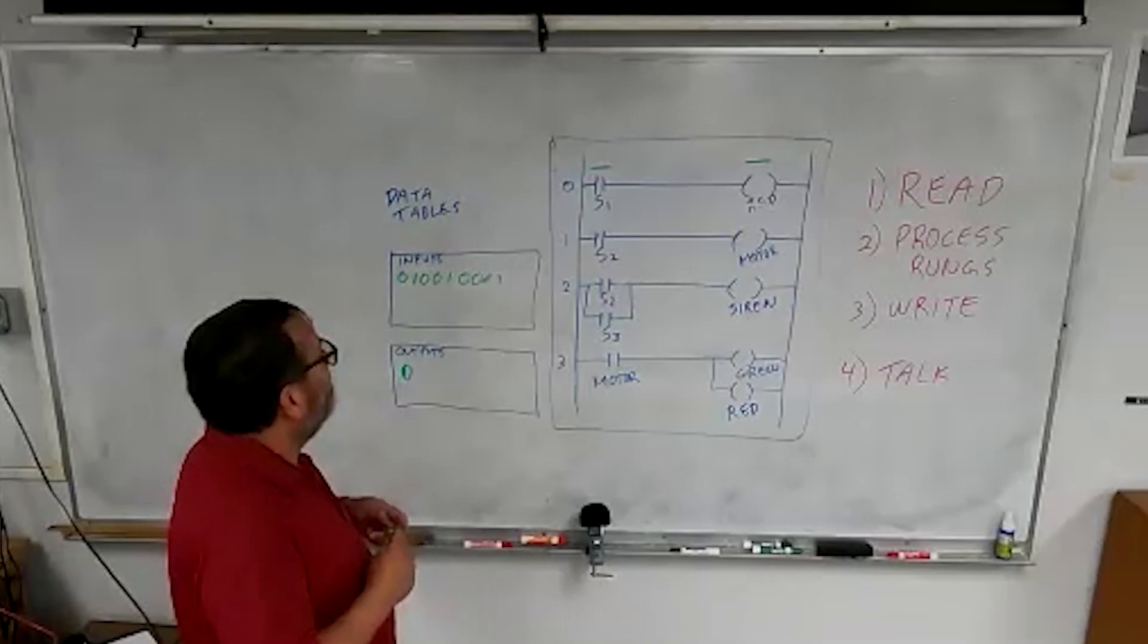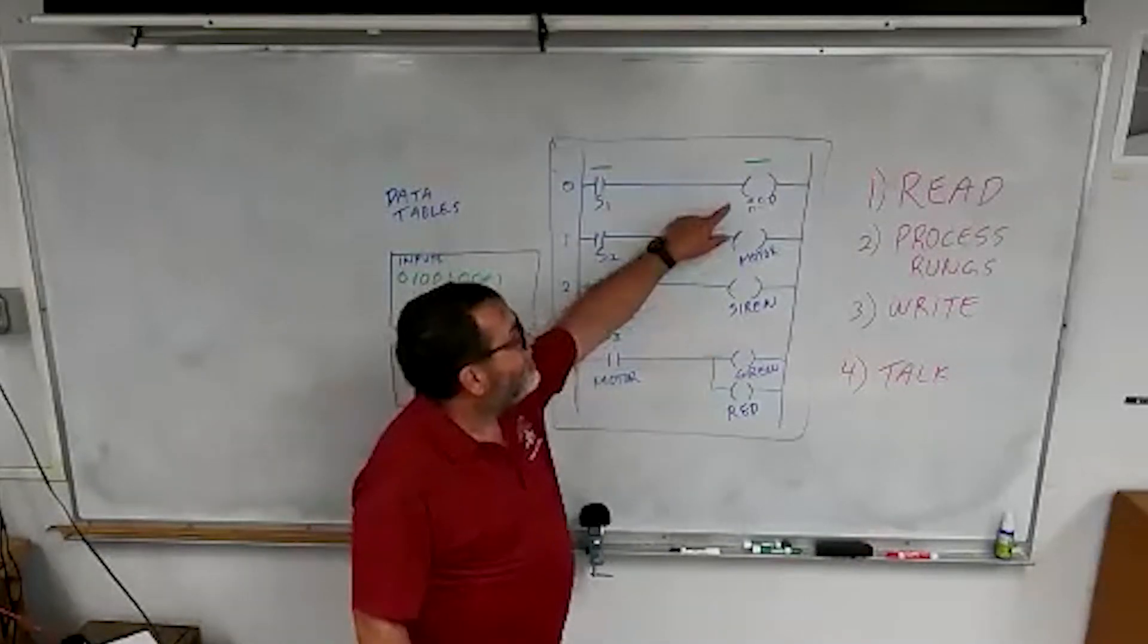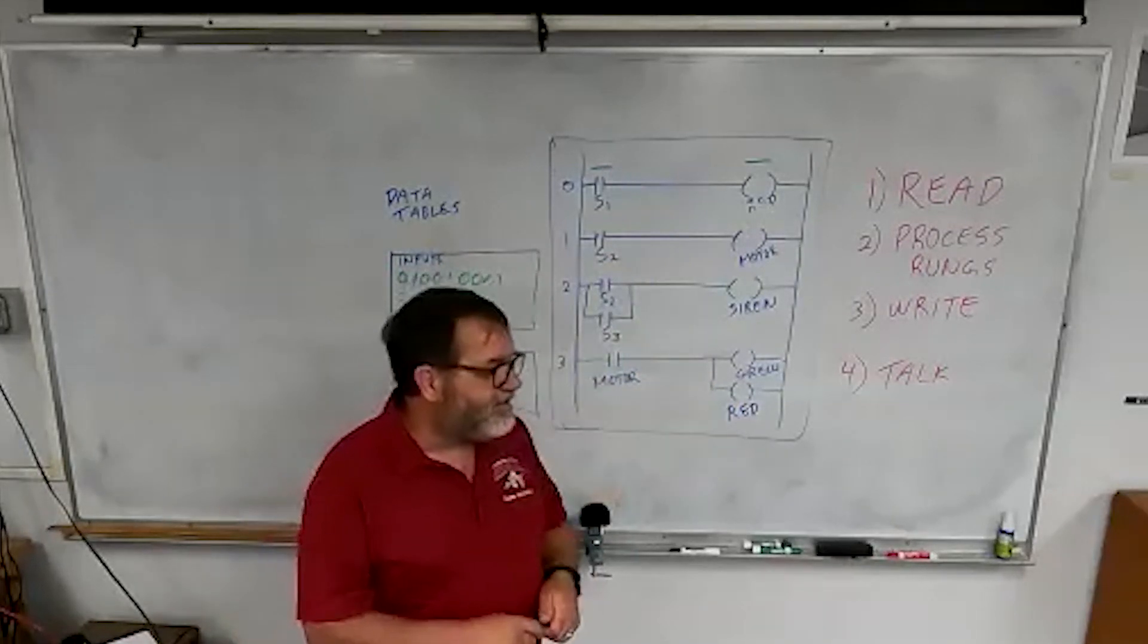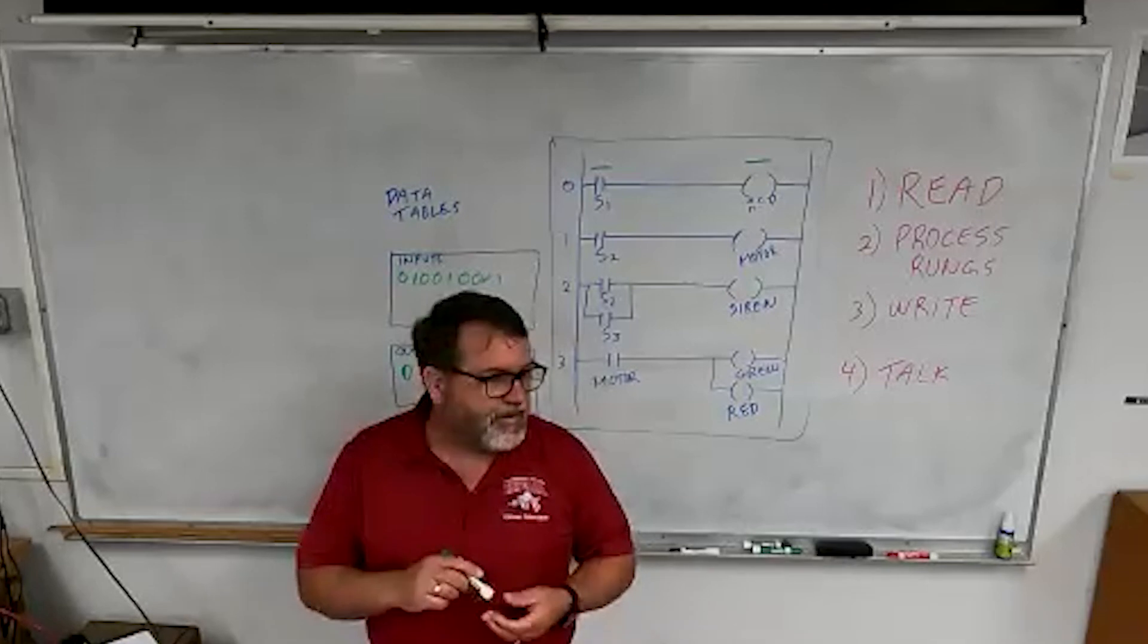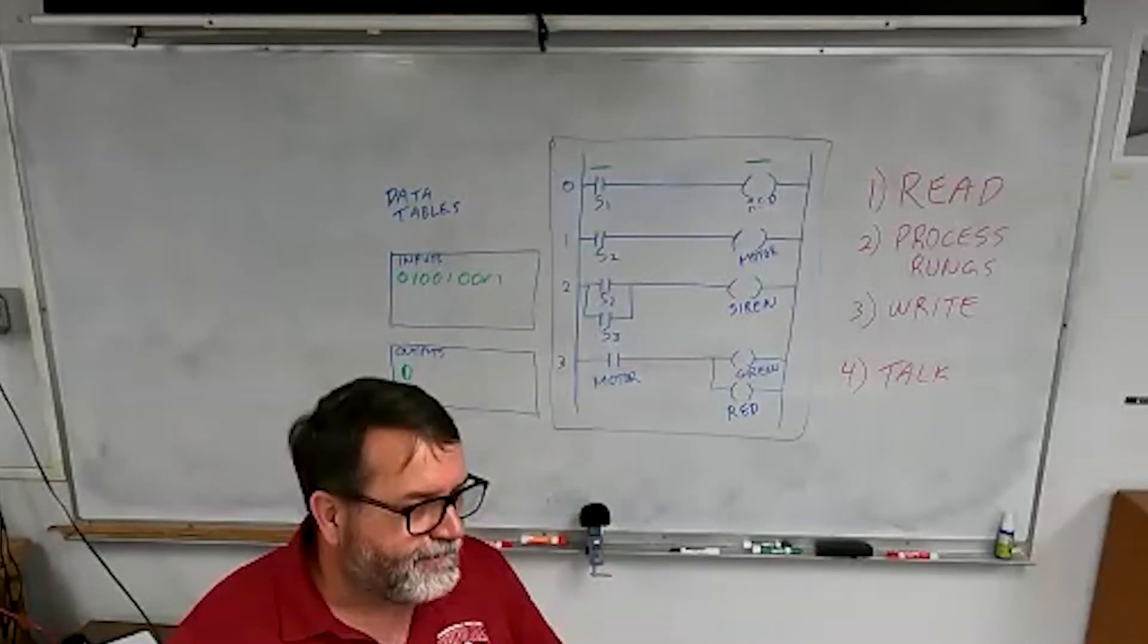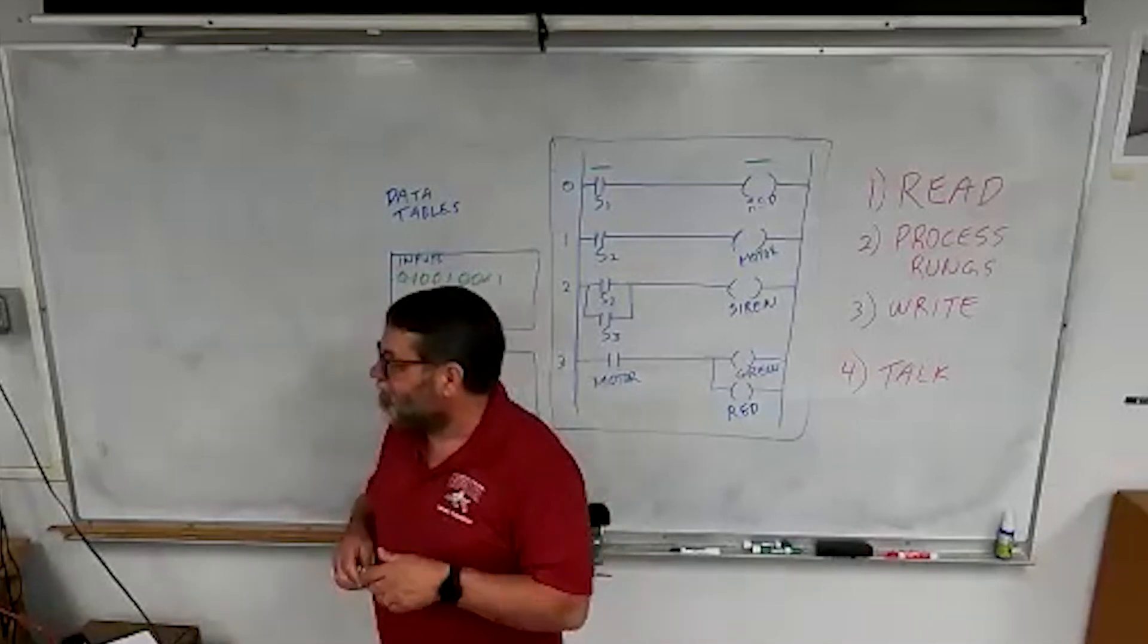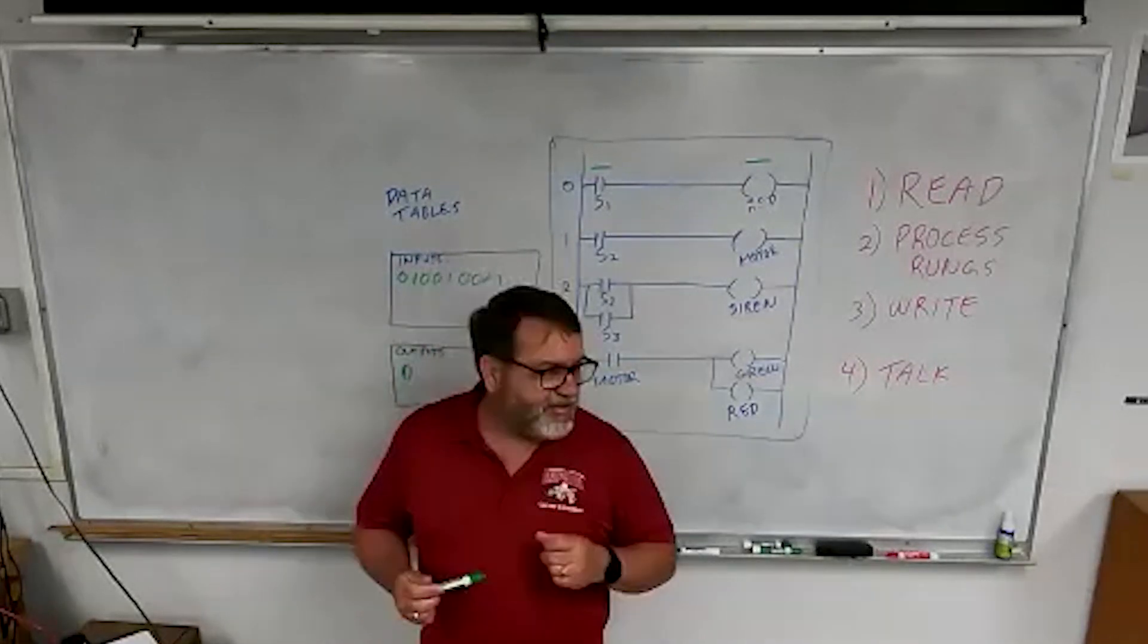So this is kind of something you need to keep in mind that we have what's called destructive bits. So here I tried to do something with the red light, but anything I try to do with it gets cancelled out by this later instruction because it destroys my command. It's a destructive bit. It doesn't give you an error. Sometimes you want to do that on purpose, but it's just something to be aware of. Any questions on that? We're going to go over this many times. So even if it doesn't quite make sense, don't worry that, oh, I'm not getting it because it's all going to become clear once you run into a destructive bit. And you're going to go, oh, that's what he was talking about with destructive bits. Now I see it working.